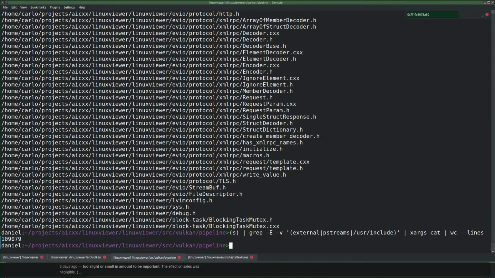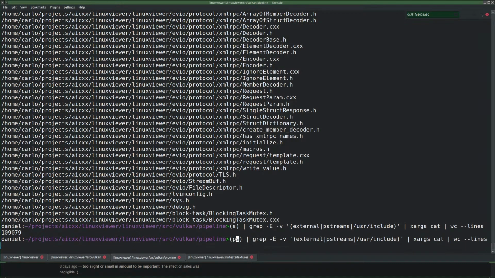You see, that's a big difference. So I wrote 109,000 lines of code for this project, but that includes all the submodules and the tests. So we now count just the stuff related to the Vulkan thing.